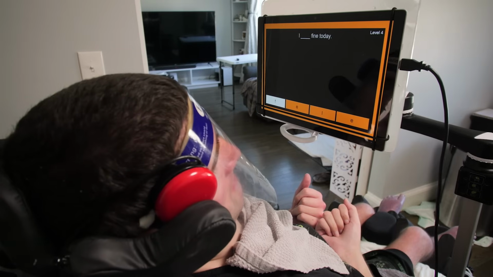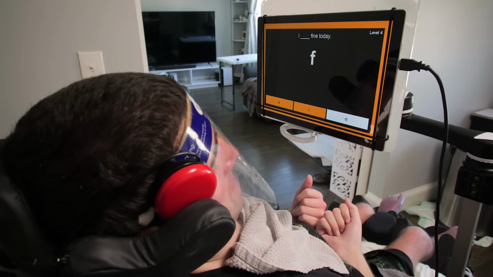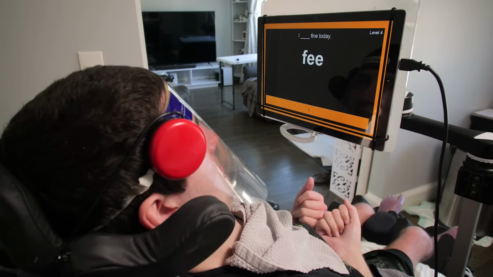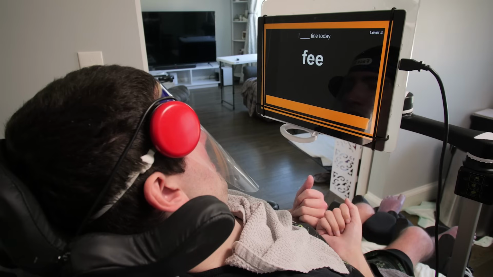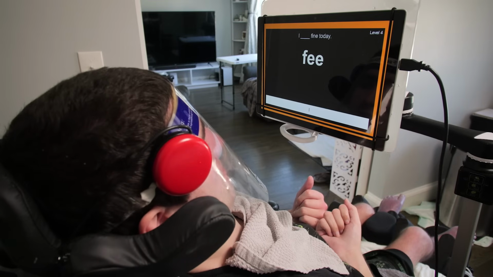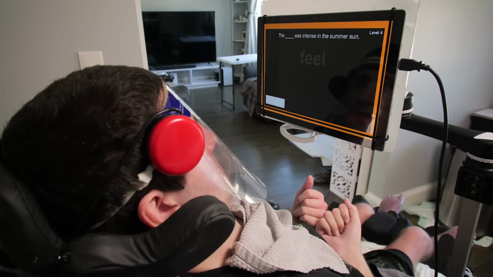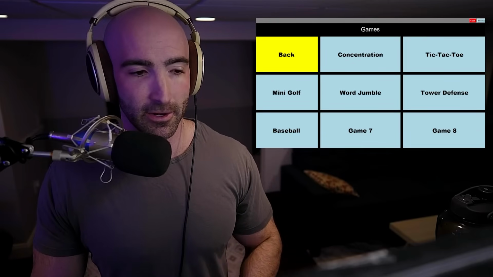So Ben has a bit of dyslexia. I created that so that way he can practice spelling. There's an easy, medium, and hard mode. Easy is like 2, 3, and 4 letter words. Medium is 4, 5, and 6 letter words. And then hard is 6, 7, and 8 letter words. I don't even think he's touched medium or hard mode yet, but he's getting better at easy mode. So I'm hoping he'll just keep practicing and get better and better.